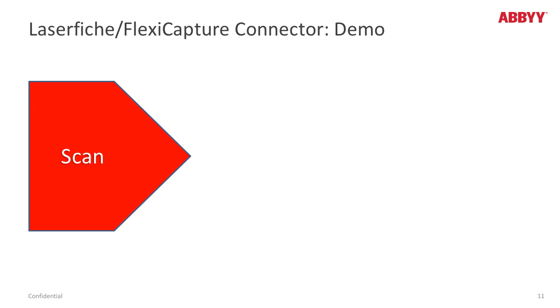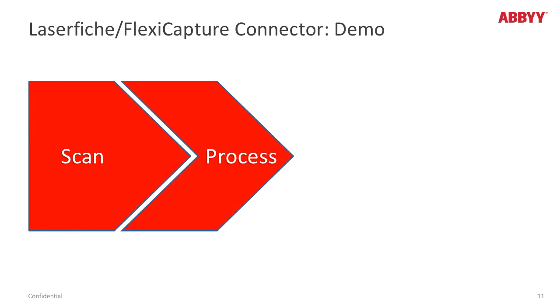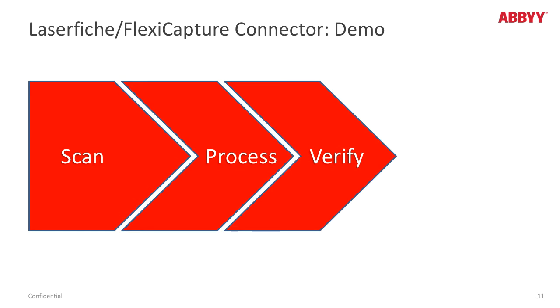We're then going to process those images, and that means that we're going to go out and pull out all the information, recognize what type of document it is, determine it's an invoice, apply the invoice logic to it, pull that information out, and then we're going to go to verification. Now, in this particular instance, if the document is accurately recognized, that step actually is optional. You don't actually need to do that necessarily. Most of the time, you only would have verification where the confidence level is below a certain threshold, and it's using that particular event as an opportunity to train the system. So the more you scan, the more accurate it becomes, and we'll show you that as part of that process.